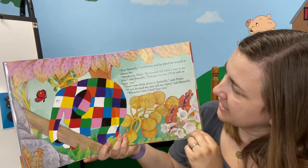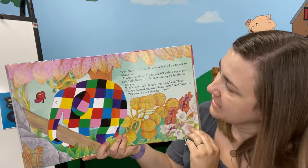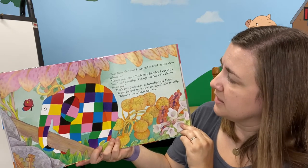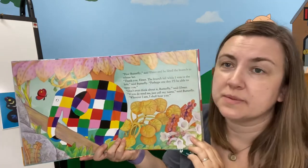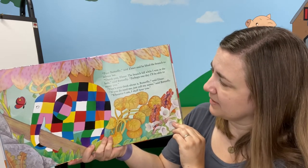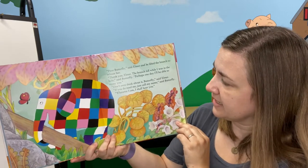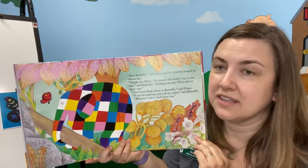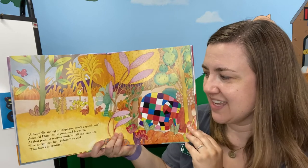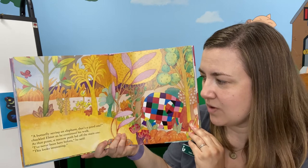"Poor Butterfly," said Elmer, and he lifted the branch to release her. "Thank you, Elmer. The branch fell while I was in the hole," said Butterfly. "Perhaps one day I'll be able to repay you." "Don't even think about it, Butterfly," said Elmer. "If you do need me, just call my name," said Butterfly. "Wherever I am, I shall hear you." "A butterfly saving an elephant. That's a good one," chuckled Elmer as he continued his walk.